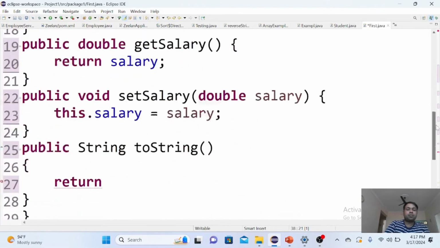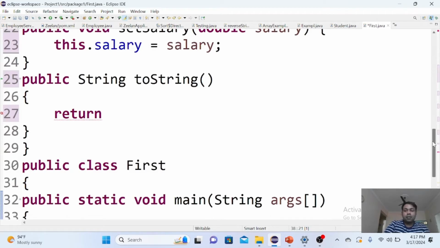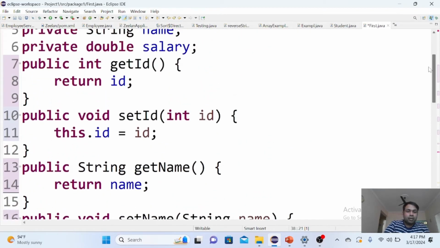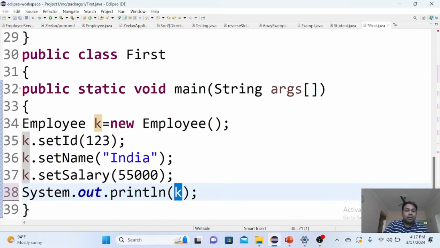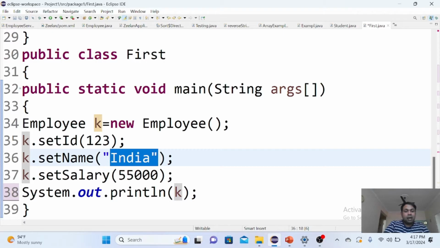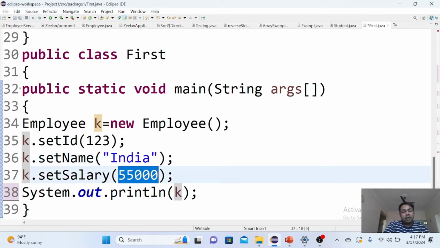I want the three values back: ID 123, India, and 55,000. I set the values using the object k, and I am printing that object k. I expect it to display the details I provided, instead of using getter methods.